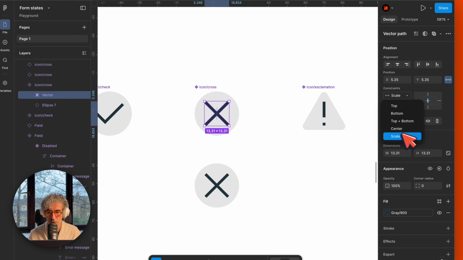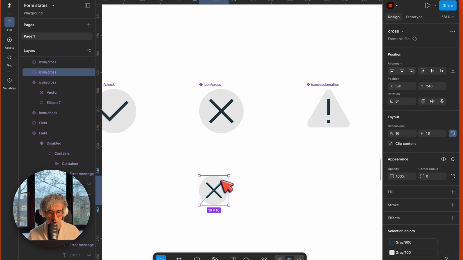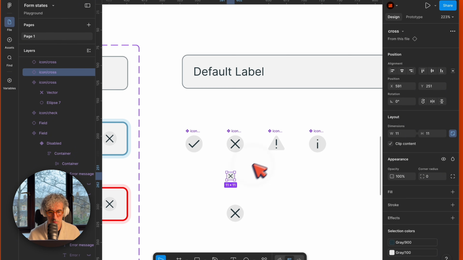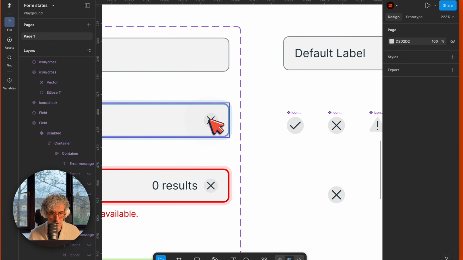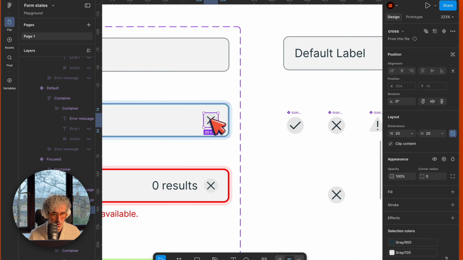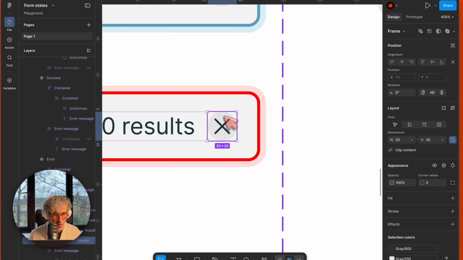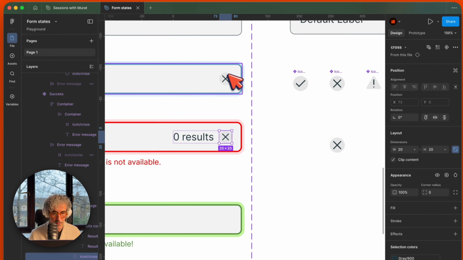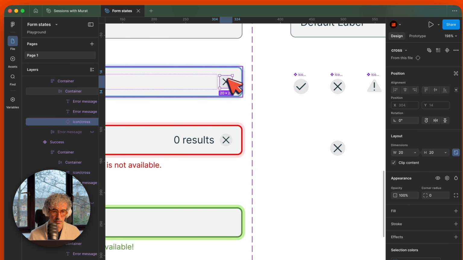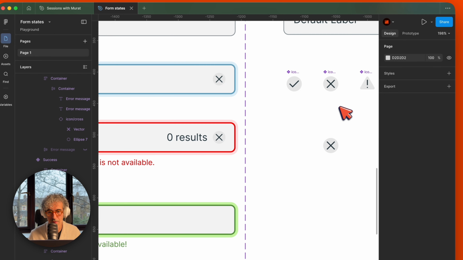This is scale, scale. Yes, now it's not going to make the same mistake again. I think this is already fixed. Yes, and copy, paste to replace. Icon cross. Okay, this is done.